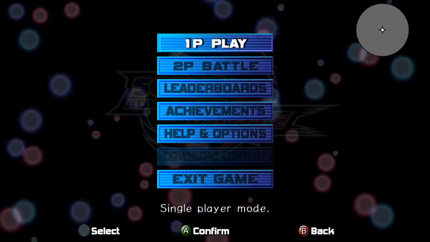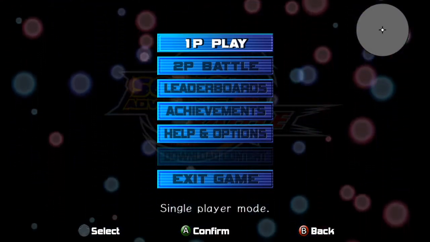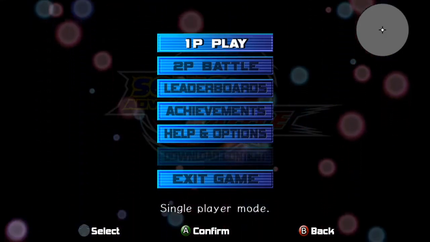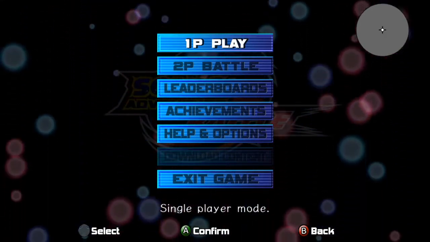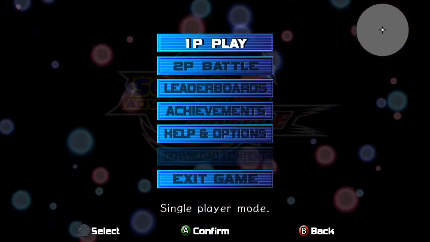Today we're going to be starting off with the first stage in Dark Story, Iron Gate, which is going to go over some mech movement with Eggman, breaking down the level bit by bit, piece by piece, with a couple different methods or techniques. Without further ado, let's get into it.